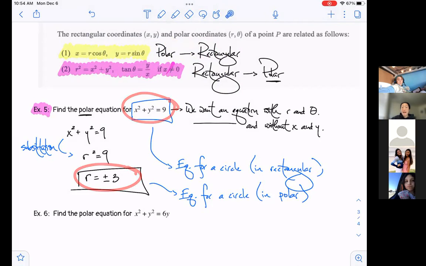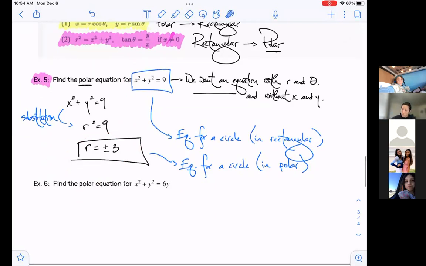Okay. Now imagine you had to do a whole lot more algebra, and this was in the middle of a way bigger problem. You could work with a lot of letters and a lot of numbers, or you could work with r equals 3. I bet when you're in the middle of that problem, it's going to be way more helpful to think about something with fewer letters, fewer numbers to deal with, okay? And so the equation of the circle, not so easy to write in rectangular land, but way simple to write in polar land, okay?